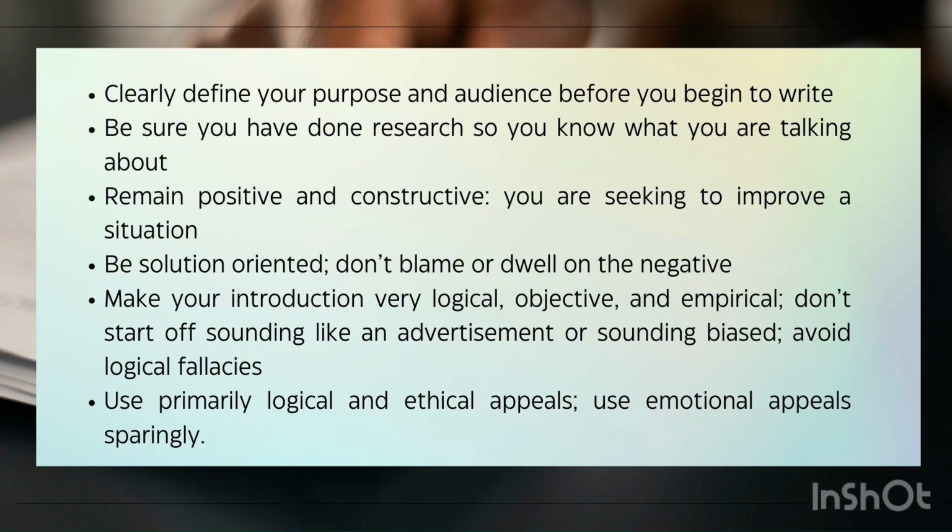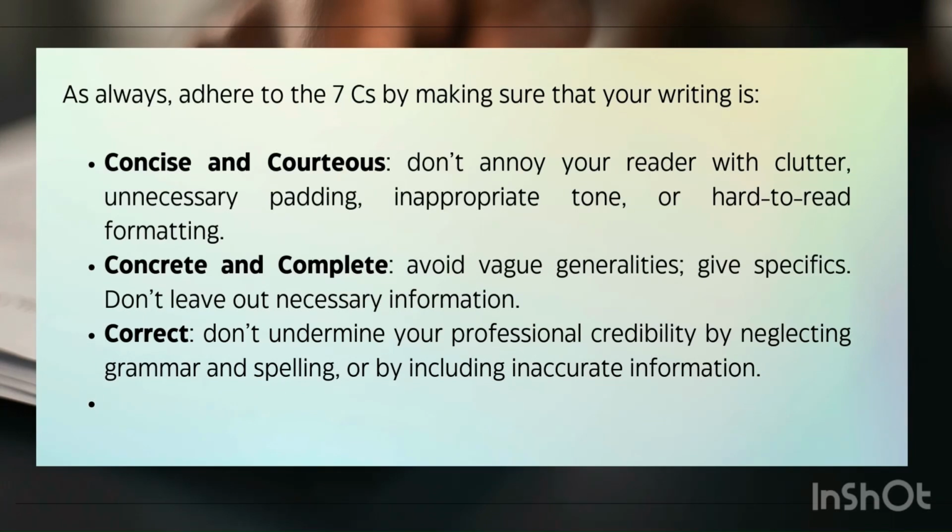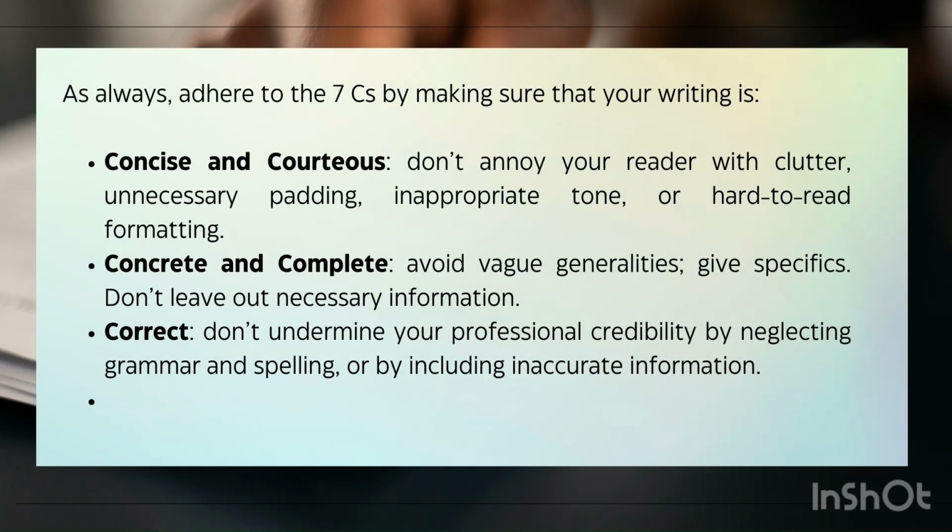And always remember that we must adhere to the 7 C's by making sure that our writing is clear and coherent. We must not confuse our reader with unclear ideas or an illogically organized structure. We must be concise and courteous. We must not annoy our reader with clutter, unnecessary padding, inappropriate tone, or hard-to-read formatting. We must always be concrete and complete. We must avoid vague generalities, give specifics, and not leave out necessary information. And we must always be correct. We should not undermine our professional credibility by neglecting grammar and spelling or by including inaccurate information.